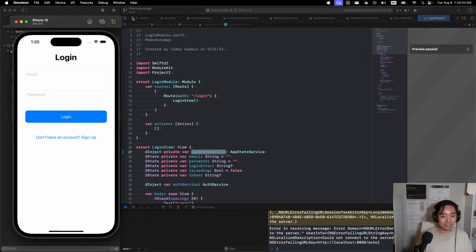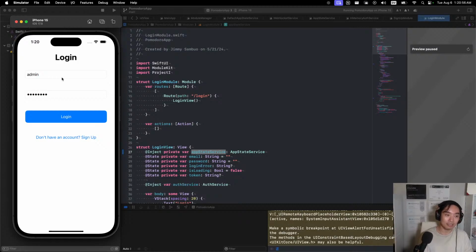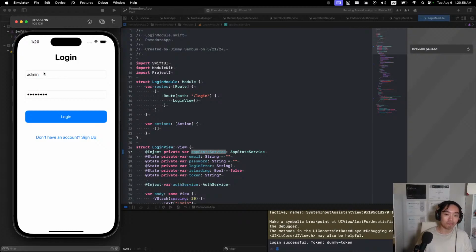Okay, I guess this is fine, right? Because it has to be an object. It has to be a class in order to conform to this protocol, right? Yeah, you have to, otherwise for a struct you can't. We're kind of saying because this implicitly has state in there, and it mutates. The app state will change over time.